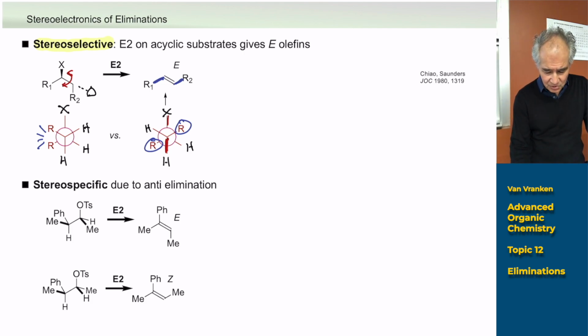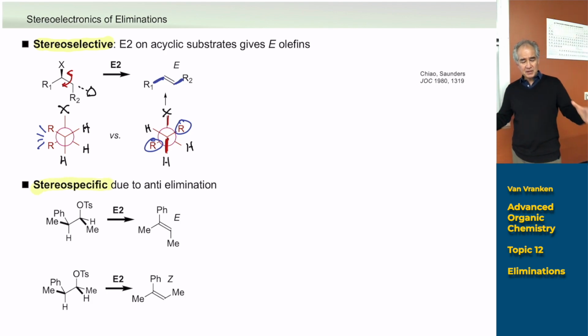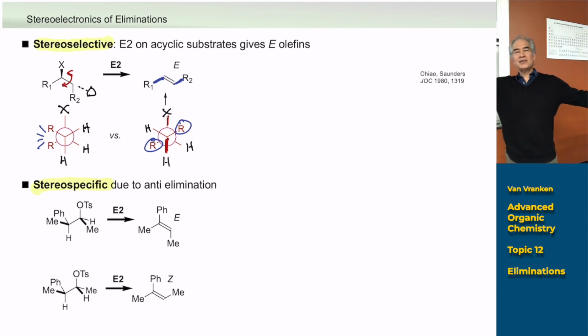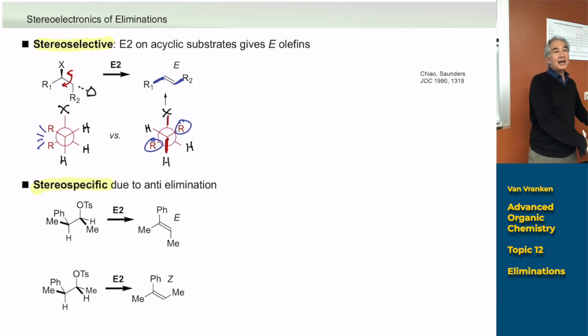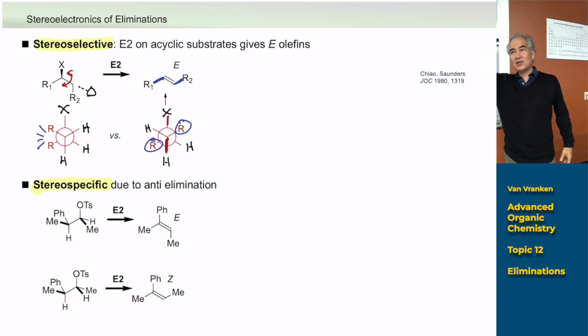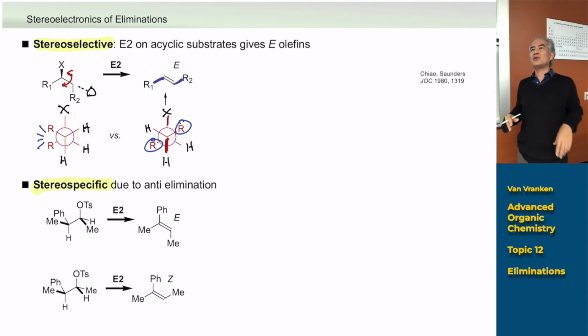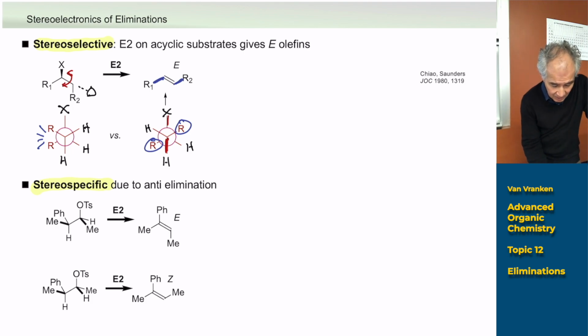There's another very special term that we use when we talk about stereochemistry, and that's stereospecific. A stereospecific process means that if you start with one diastereomer of the starting material, you get one diastereomer of the product. If you start with the other diastereomer of the starting material, you get a different diastereomer. That's called stereospecific. And the only way to show that a reaction is stereospecific is if you take both diastereomers of the starting material and show that they give different diastereomers of a product. So in this case, it could be one diastereomer of the starting material giving an E versus a Z diastereomer, right? Those are stereoisomers.